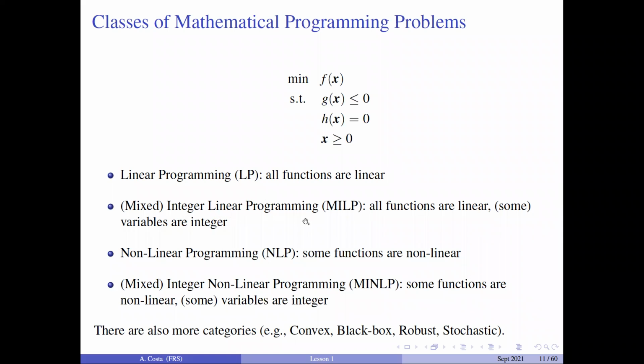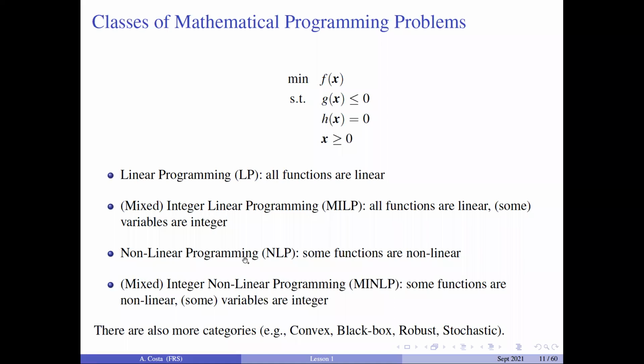Then you may have integer linear programming. So it's like before, but some or all variables are integer. If you have all variables integer, usually it's called integer linear programming. If there is a mix, some are integer, some are not, then it is mixed integer linear programming, or MILP. So we stop at these two in this course, okay? But just for you to know, there is more.